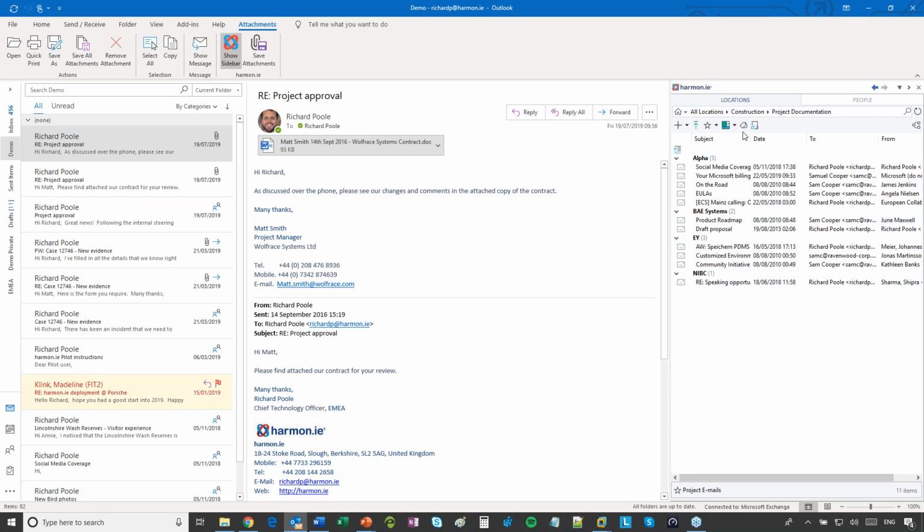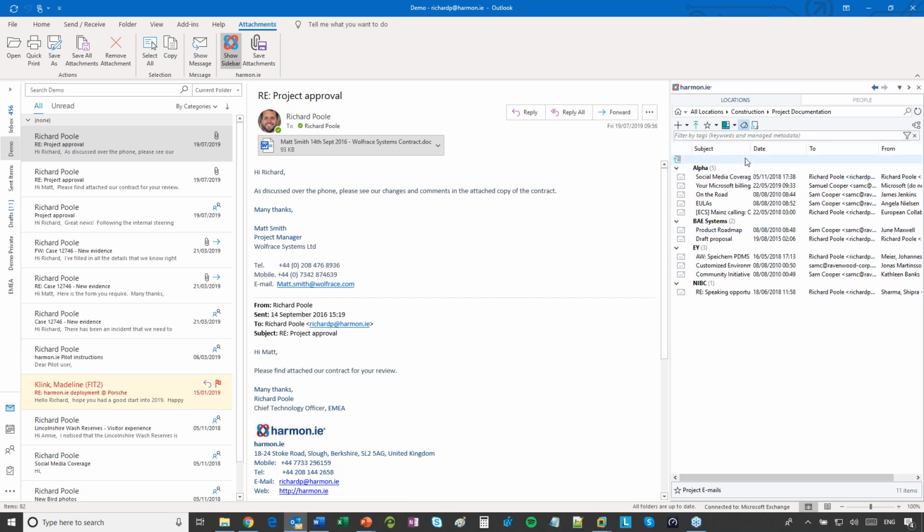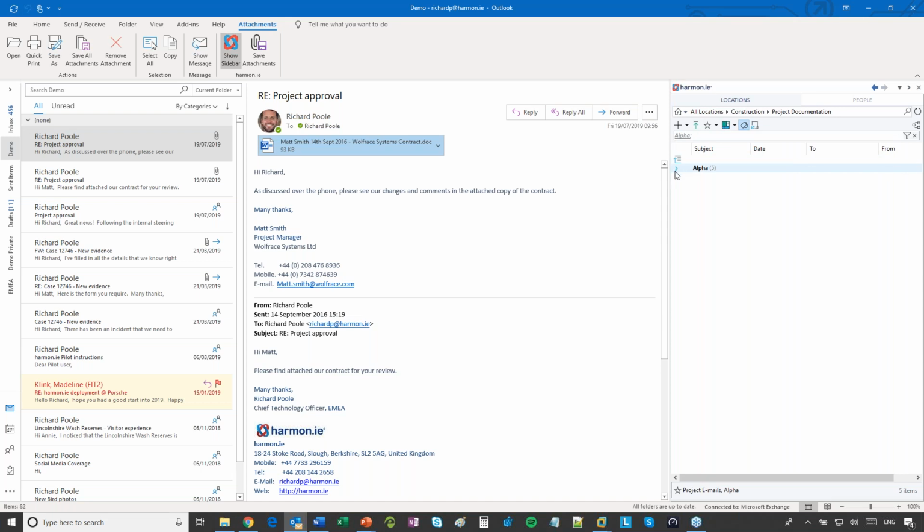So if we look at filtering that information as well, and again, it could be filtering the view that I've selected. So in this case, just the emails being grouped by the project name. But now I'm just interested in the alpha project. So without having to click on anything and drop down and select, I can actually just start typing what I want to filter that by, and that works with any of the taxonomy type properties in that library. So if you don't have any taxonomy properties in the library, that button will be grayed out. So some people might ask, why is that button grayed out? It's because you don't have any tags or terms available there.